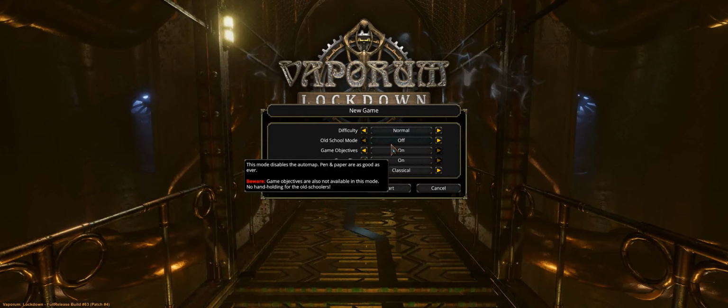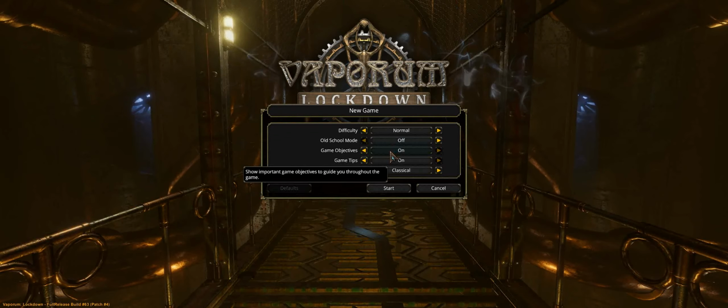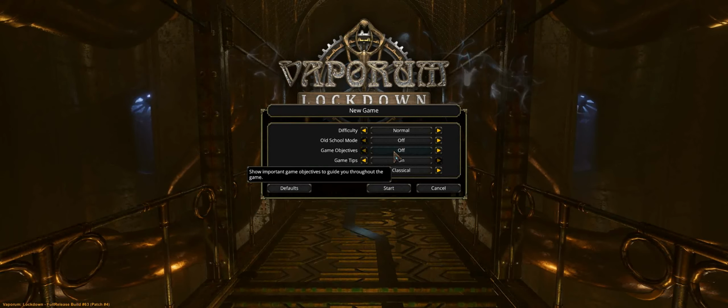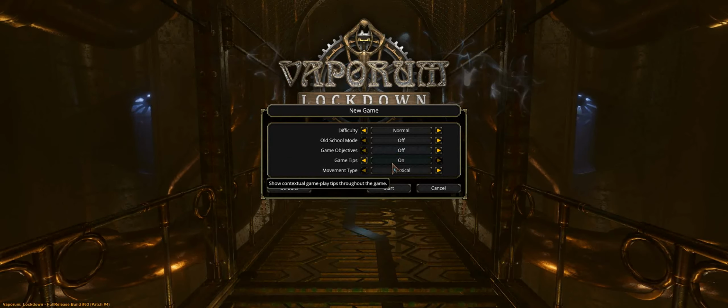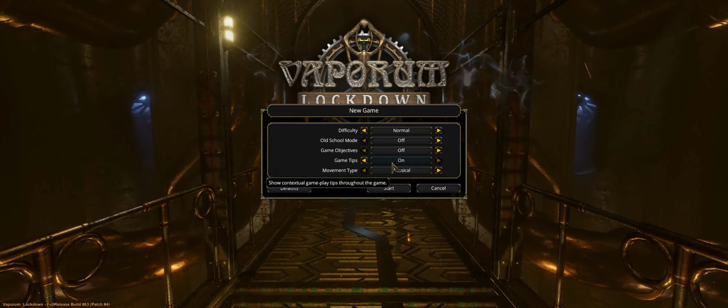Old school mode. Nope, I want the auto map. Game objectives on. Show important game objectives to guide you throughout the game. No, we'll turn that off. I think we can get lost, or I can run around and cut the recording to figure out what I'm supposed to do. Game tips. So contextual gameplay tips throughout the game.